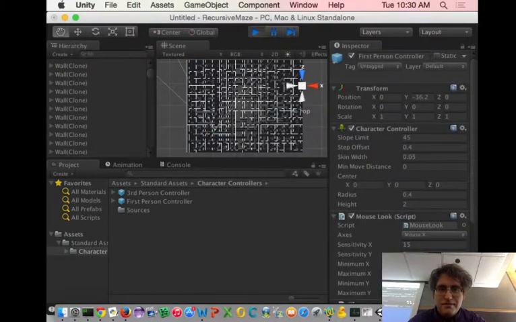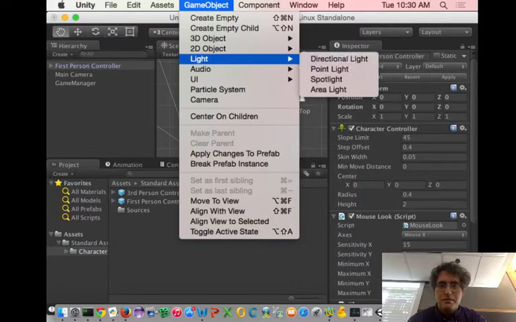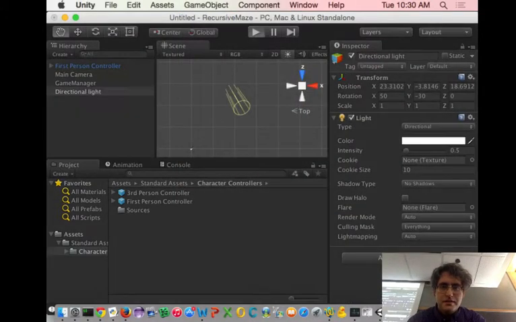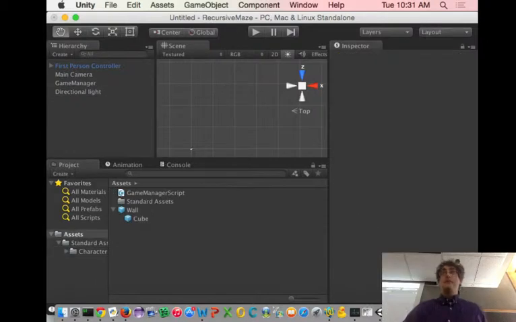We need a floor. We always need a floor. We have wonderful walls that we fall through. Game object. Let's make some light so we can see what we're missing. Directional light from the sky. There it was. My awesome maze. Okay, so I need a floor. Let's put this together.